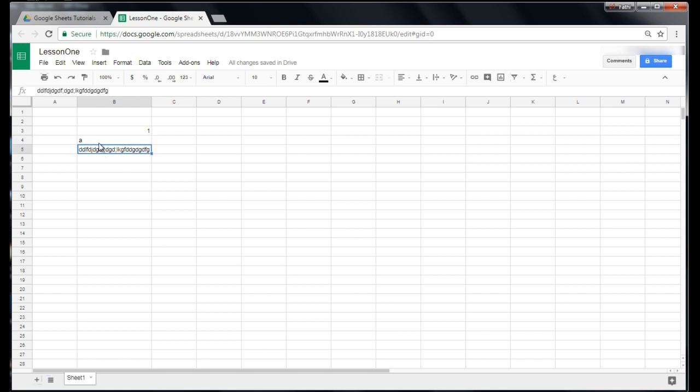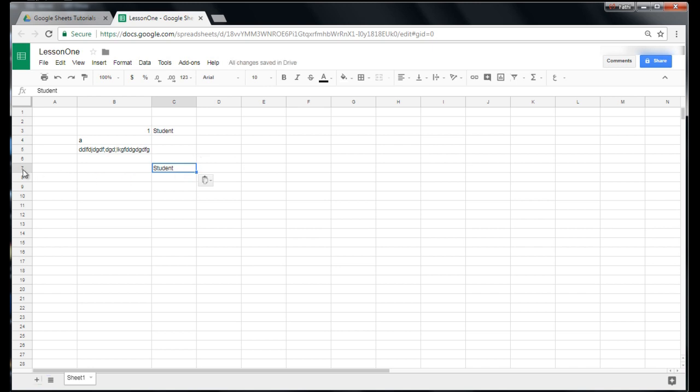Next thing we need to know is how to copy and paste cells. For example, if I have a title here such as student, I can copy it, pressing Control C, and come here, for example, and paste it, say Control V. I can also cut it by pressing Control X, and I come here and press Control V, and it's pasted there as well.